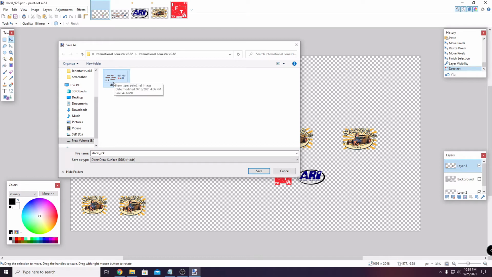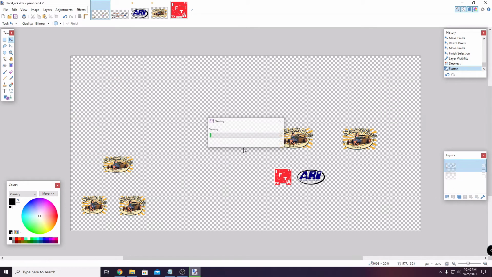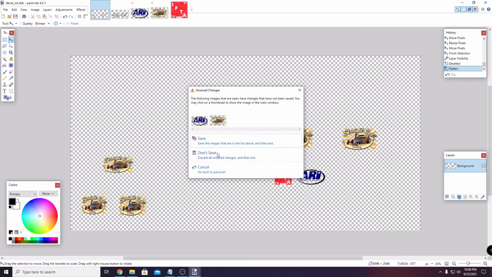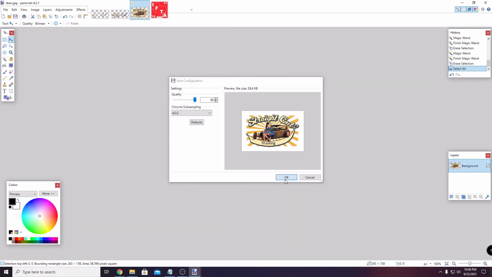Now if you remember, we went into the truck using WinRAR and we grabbed this SCS file out of the truck. Now we're going to want to save it, overwrite it, say OK, flatten it, so all of it becomes one layer. We still have an alpha layer in there. After we've done that, we'll save that.